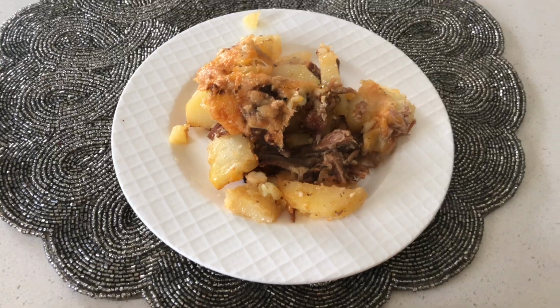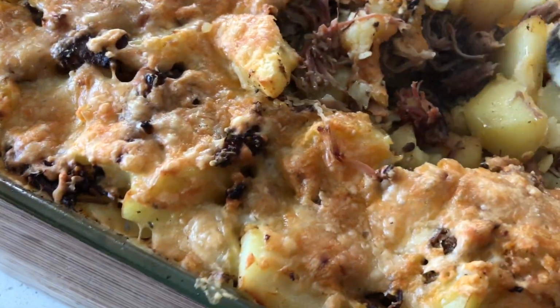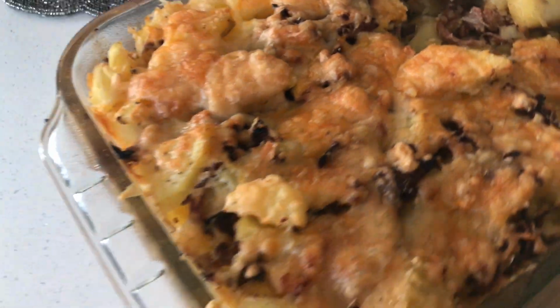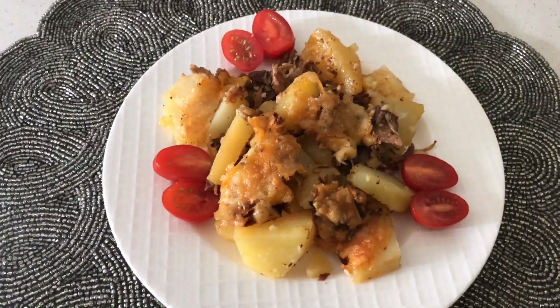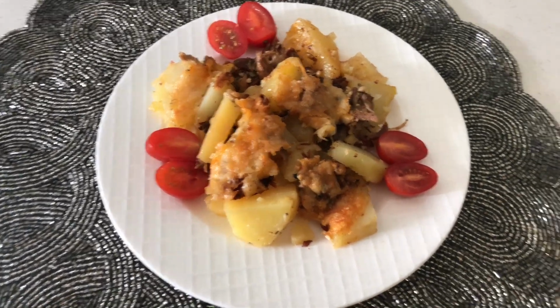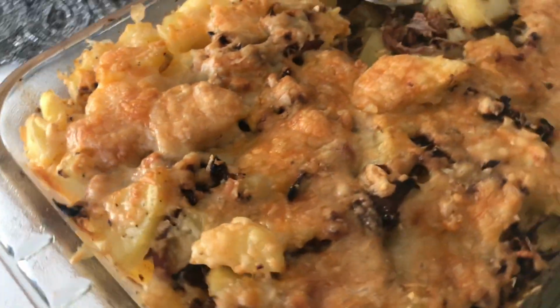I'm gonna try some. So I had a taste of it. Tastes really, really good. And yummy. This is how it looks. Finished product. Amazing potatoes with the leftover pork ribs.